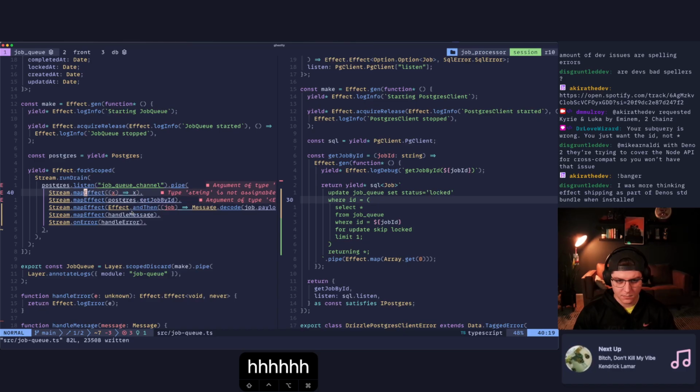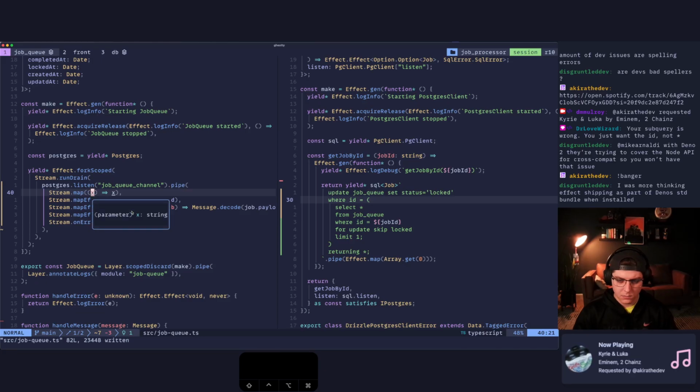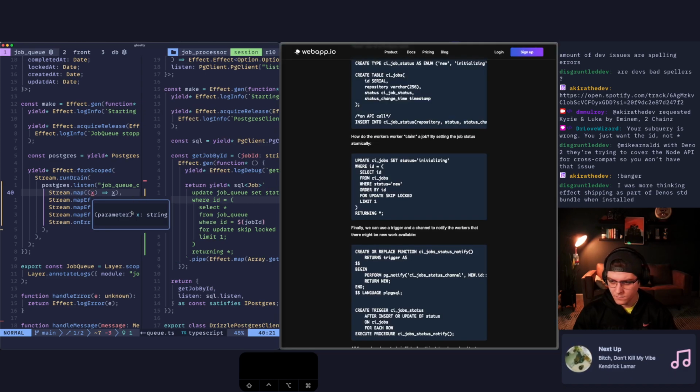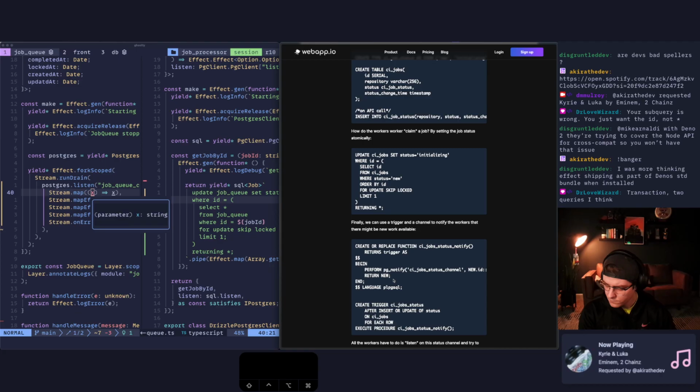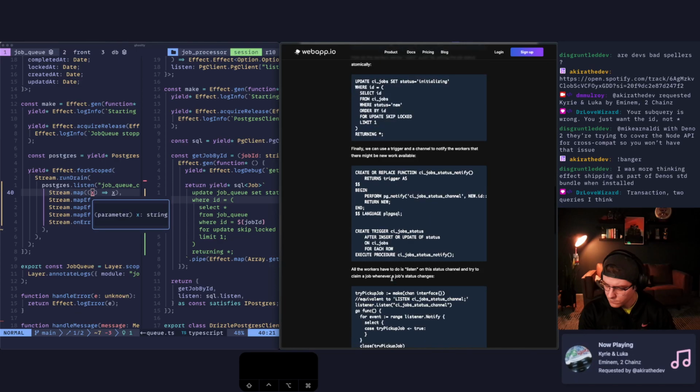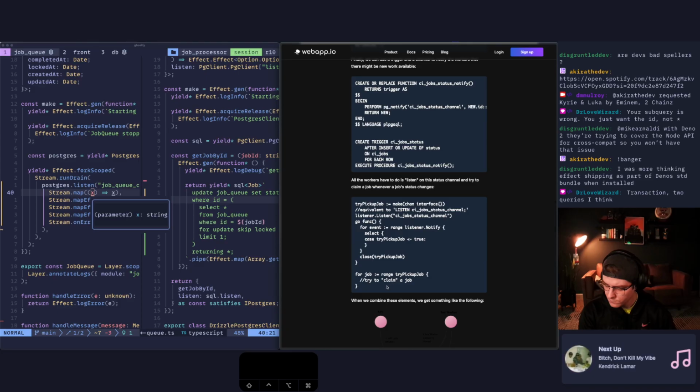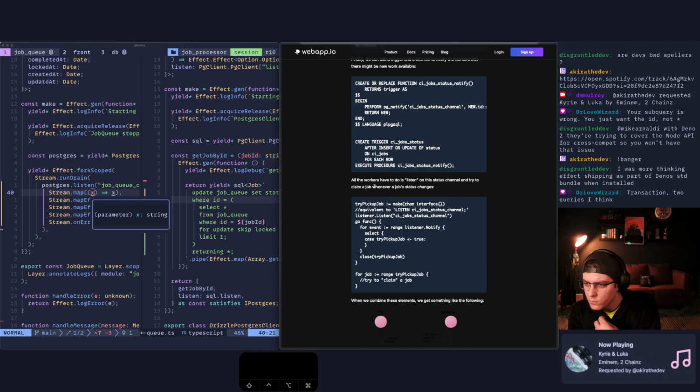This should just be map. We get a string, which is the ID. All the workers have to do is listen on this status channel and try to claim a job whenever a job's status changes.